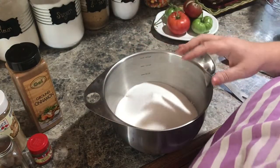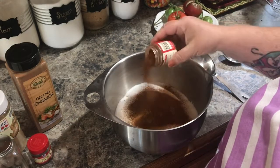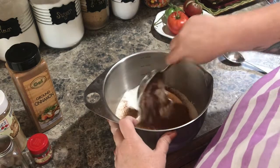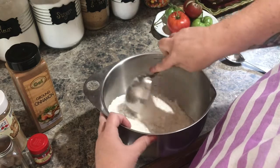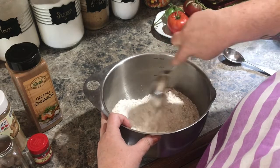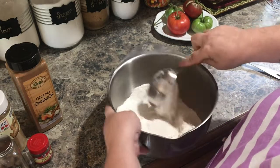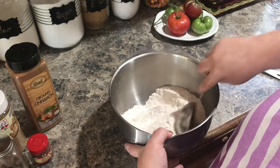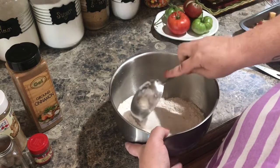Now for this part, I'm just going to go ahead and use the apple pie spice because we have that nicely seasoned. I'm just going to put some of that in there till it looks good. If I can see that it's got nice little brown specks all through it, then I know that it's seasoned well. It's not that bright white anymore. I'm sure that's not going to convey on the camera, but... Hey, if you're able to teach a rookie like me, you're doing good.